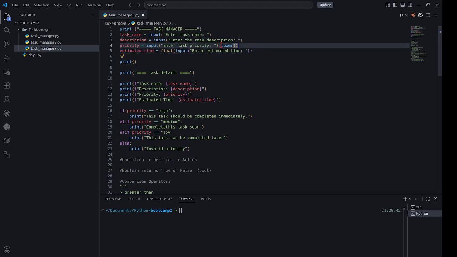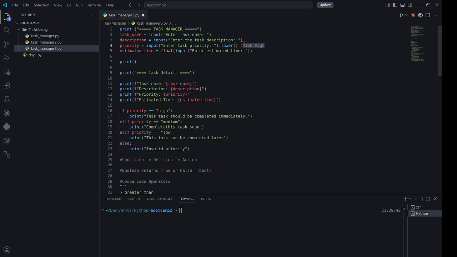Even if a user enters something like this, high or High, when it reaches this if condition, Python is going to see small case high, not whatever casing the user input.